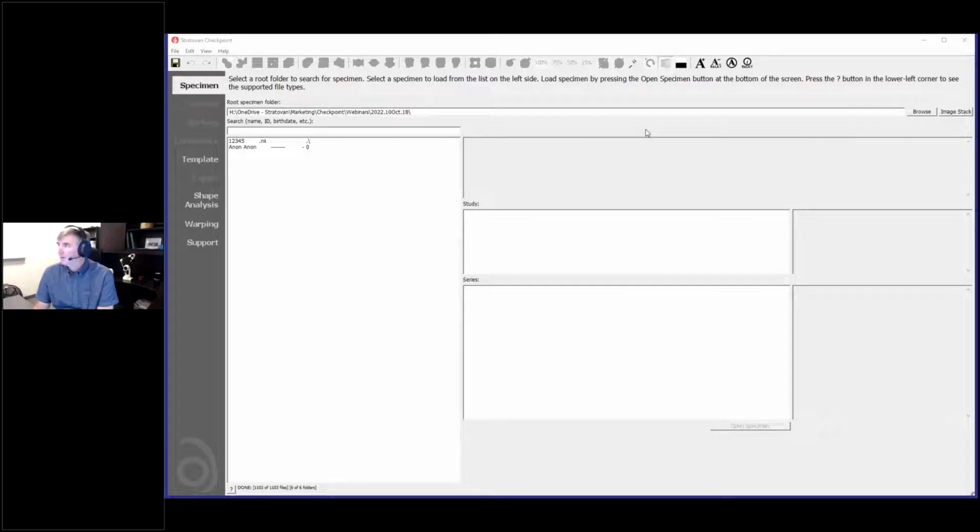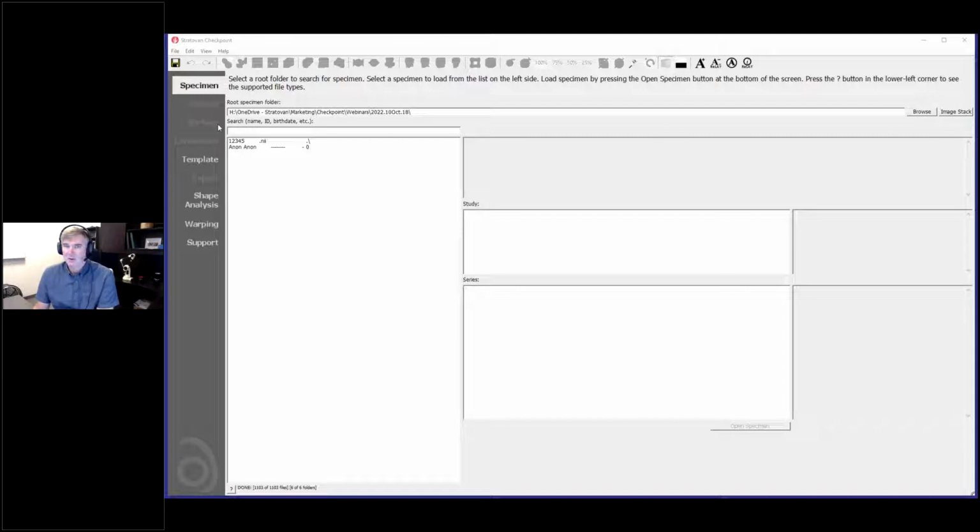One of the first questions that we have is, what if you have a specimen with multiple other specimens inside of it? If you have a CT scan or a micro CT with a bunch of little things inside, how can you pull out those individual items? I don't recall which particular user provided the data for this, but we're going to load up one of their scans and show how to do that.